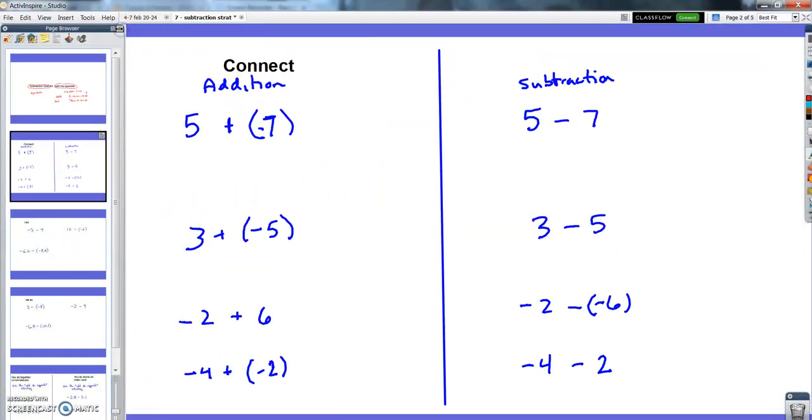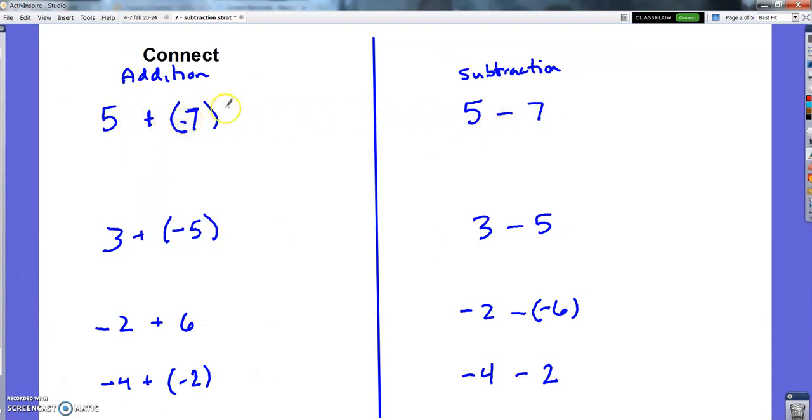Alright, before I get to doing some examples of it, I want you to notice some things. I've written an addition problem and a very similar subtraction problem over here. I'm going to work these, and you're going to notice a pattern real quick. So 5 plus negative 7, when we add, the way we did that was we wrote the symbols all down. And we made 0 pairs. So 5 additions and 5 subtractions were made a 0. And then we ended up with 2 negatives, so this was negative 2.